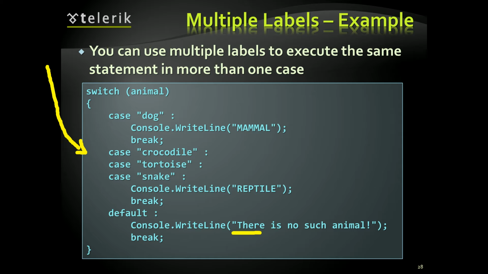But yeah, this thing obviously has a mind of its own and says that if it doesn't know such an animal, then there is no such animal. You can correct that in any way you feel convenient. Okay, so what we have here is a case statement. This is a single label, so we have a case with a single label. Here we have three cases with different labels. If any one of them matches the value of the expression animal, no matter which one, then we print out reptile, and so on and so on.